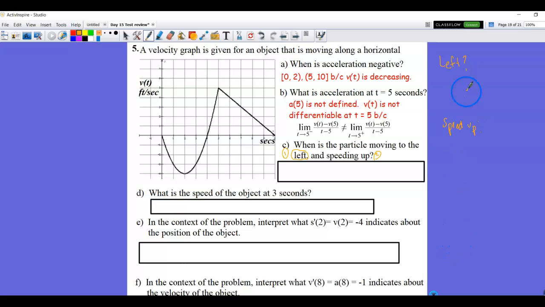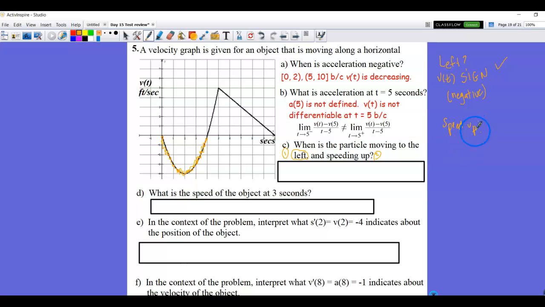Okay, so first of all, let's identify when the particle is moving to the left. Remember, we can use velocity to determine particle movement. We're going to consider the sign. If we want the particle moving to the left, then we're going to need negative velocity, where the velocity is negative, not decreasing. That's not the same thing. So the velocity is negative when the graph is below the x-axis. So velocity is negative in the orange region that I'm coloring right here. All right, so in that region, I have figured out where the velocity is negative, but I'm not done.